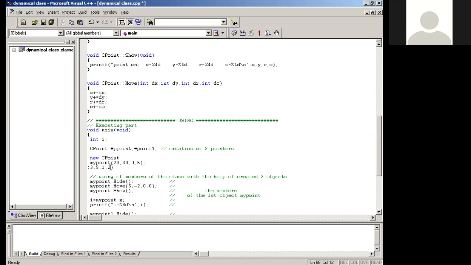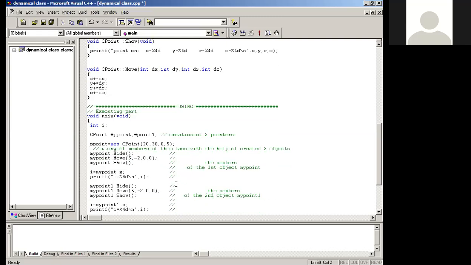After this, it is necessary to insert the parameters of the constructor, because now the constructor is called automatically, and put a semicolon. New returns the address to the first pointer, p point. In this way it is possible to create the other object, but we will create it later.